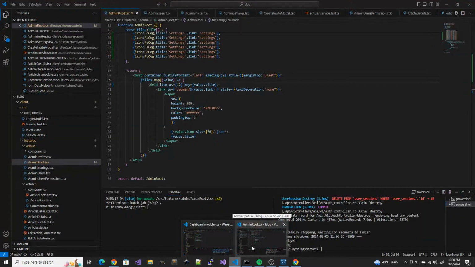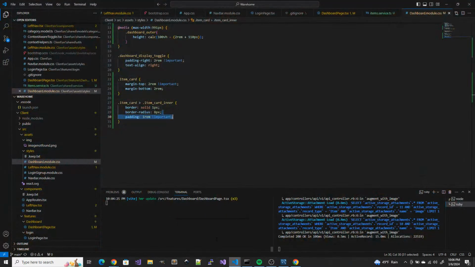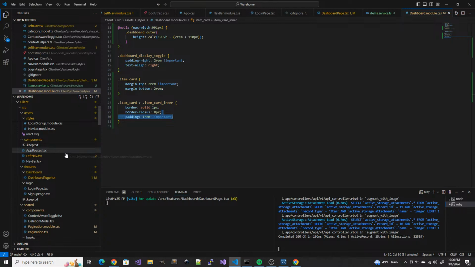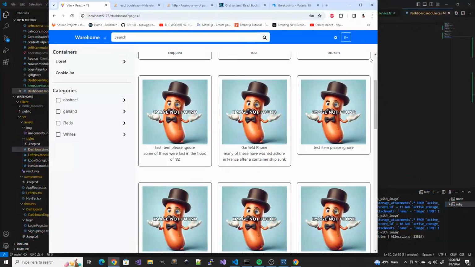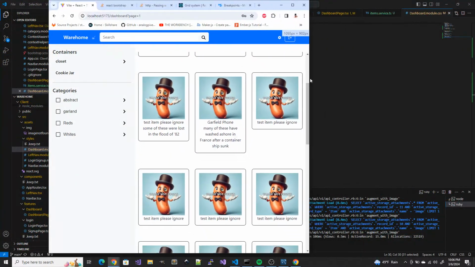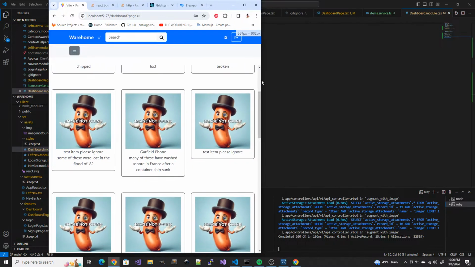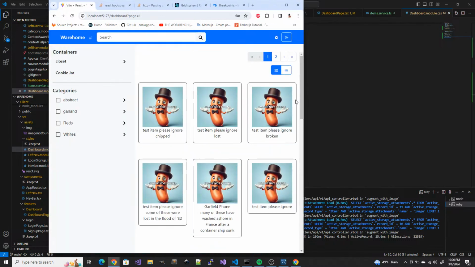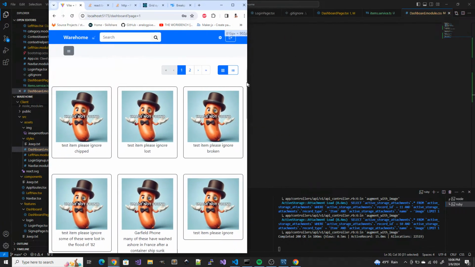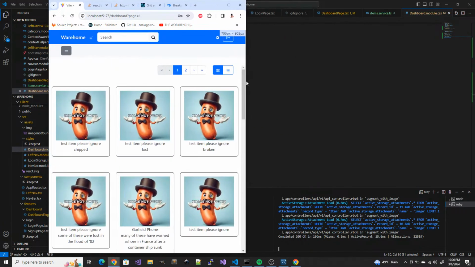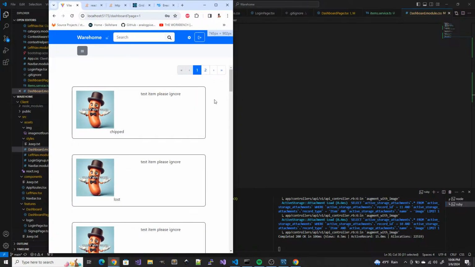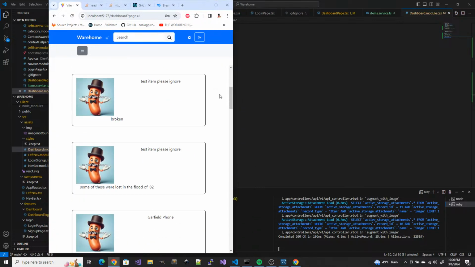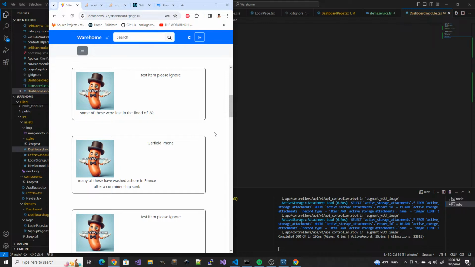Just want to make the description bold and why didn't they become... Oh, there we go. Chipped, lost, broken. Huh.